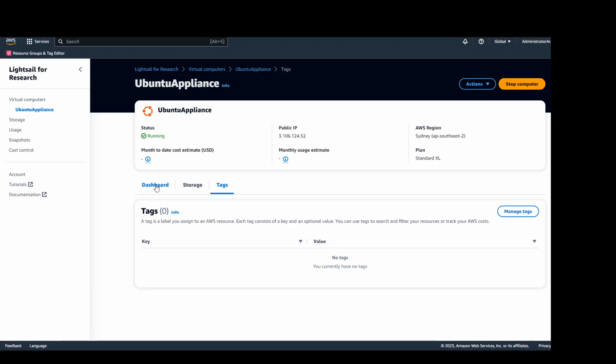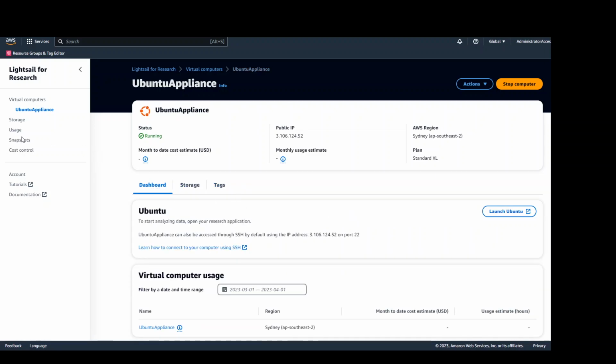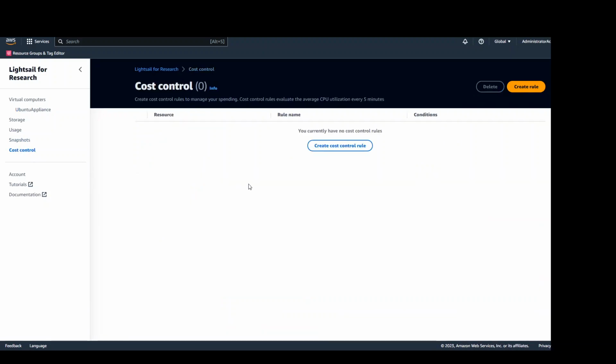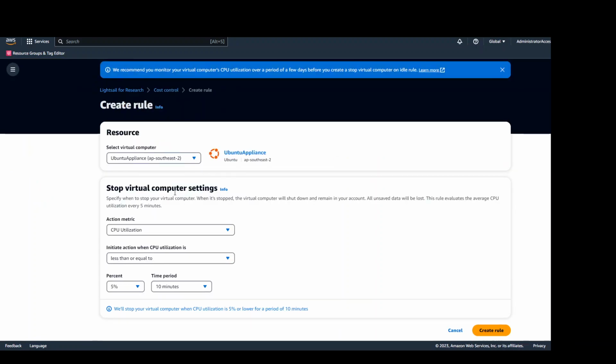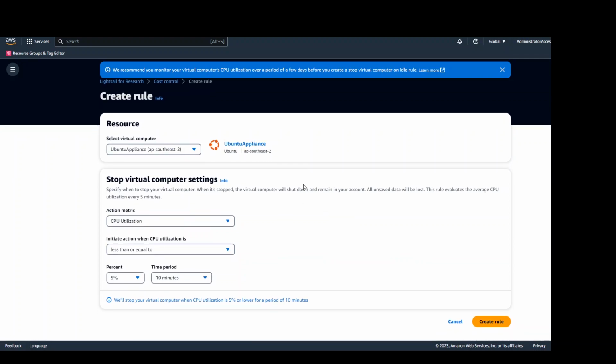Nice. Okay, now one great thing about this virtual machine is the cost control. You can create some cost control rules here. These cost control rules that you define help manage the usage and cost of your Lightsail for Research computers, and they enable you to keep track of your spending.